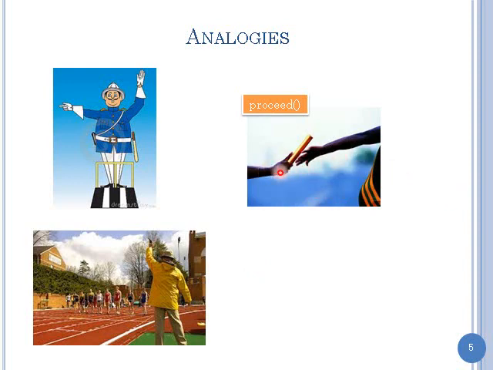So look at the relay race. When this person who's passing the baton says to this person who's waiting, proceed, this person is waiting for proceed. They're waiting for their position till this person goes around the track and says, okay, now you can go. So that's what we want. This is the kind of signaling we want. If you've ever run a race, if you've ever gone on a road, you know how to follow this protocol. So this protocol I'm telling you is a big step in computer science, but it is not a big step in common life. And that's all you really need to know for this particular slide deck.